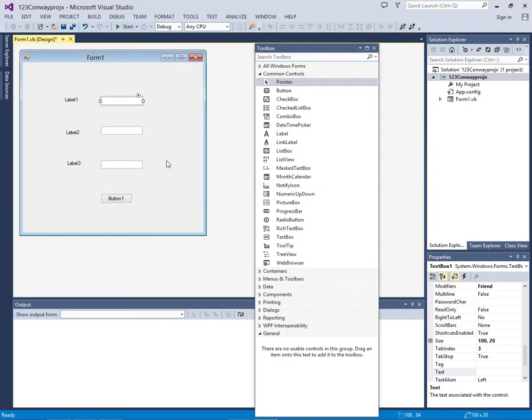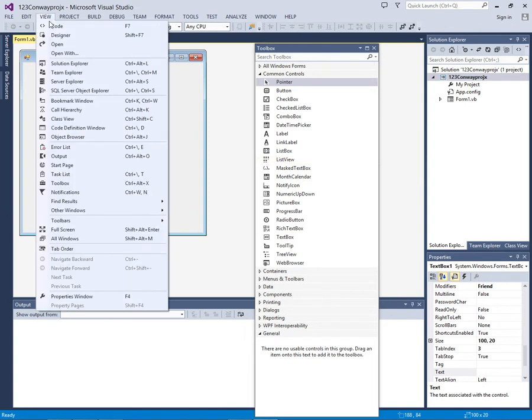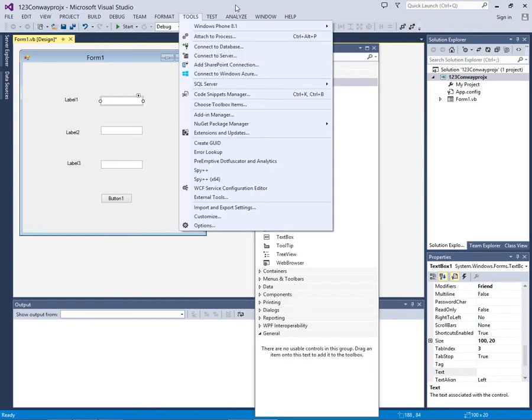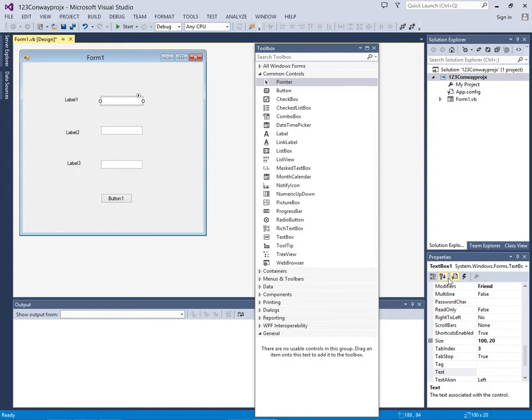To do that, I'm going to click on it, go here to the Properties window. Again, if the Properties window is not visible, you can get the Properties window by simply going to the View menu and choosing Properties window. Under the Properties window, I want to alphabetically sort these categories. Alright, so it's already alphabetically sorted.